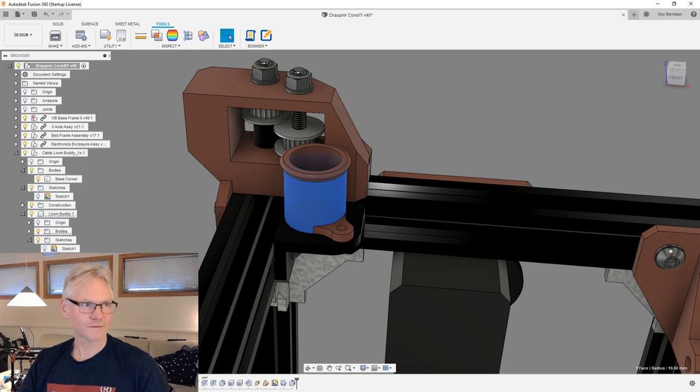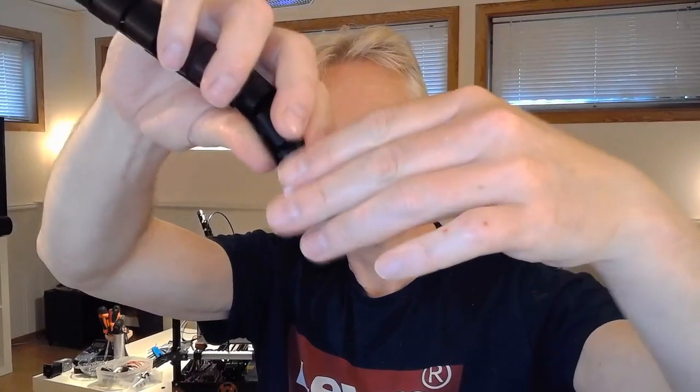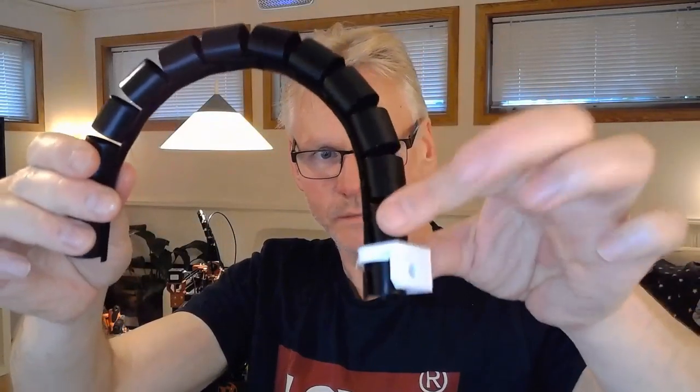I'm just recapping for some new people. I'm gonna show you on screen. So this is our cable loom. And then there's this bracket, which is just a simple bracket with a hole in it. And then we need to squeeze this guy, and we need to squeeze this a little bit too much, more than I like. But then again, if the hole is big enough, then we have a very simple solution for our cable system going down inside the corner.